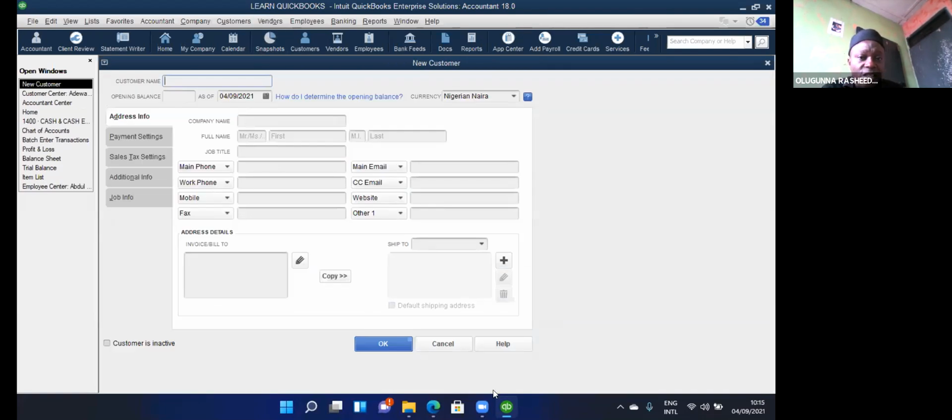So when you are creating a new customer like this, what is important here is actually the customer's name. If customers have balances, I will advise that you don't key in customer balances from this point. I'm not saying it's bad, but it could not be a best practice, because ordinarily you want to watch your converted trial balance, your balance sheet at the end of the year that you converted to trial balance. You want to make sure that all your debtors, which are your customers this time, are analyzed. So the best way for you to key in the customer balances is to go through Make General Journal.